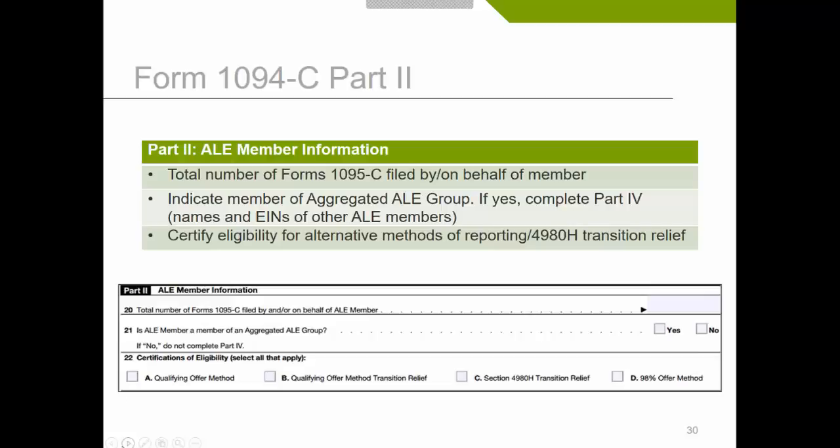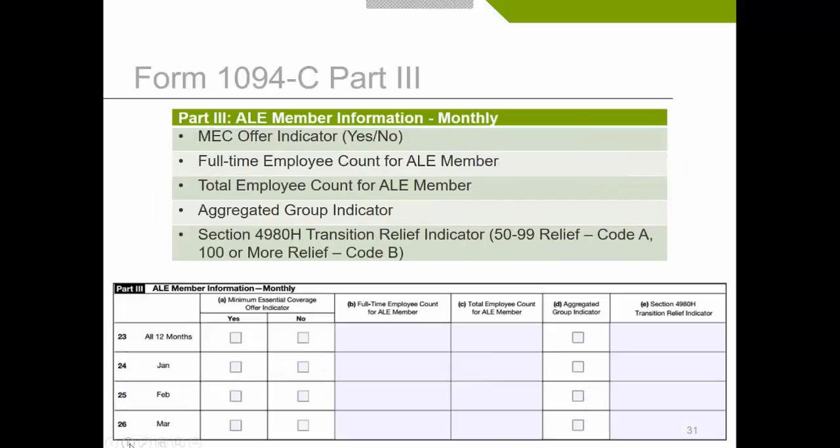They're also looking for the number and if you are what's called an aggregated ALE. We introduced this topic in our first podcast, and this topic is really looking at common ownership, and this boils down into section code 414. If you have questions about this, you can certainly reach out to us. We can get you the code. Your attorney, your CPA can certainly walk you through to see if you are defined as an aggregated ALE. Certainly that's a new term that I know that we have introduced to you before.